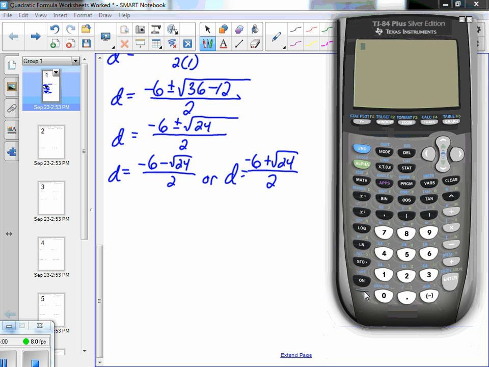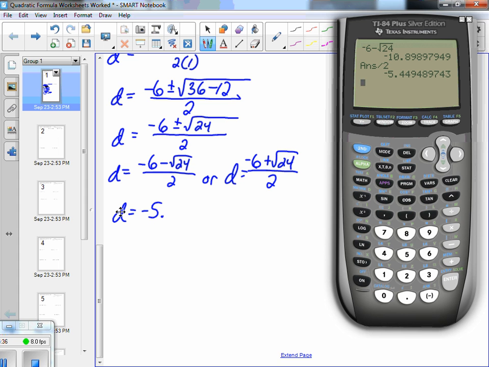What I think will work for everybody is to do this, do -6. And on my calculator, I can't type in the minus sign 6. For us, negative signs and minus signs are the same thing. My calculator's not quite that smart. I had a separate negative sign. So -6 minus the square root of 24. And then if I go ahead and hit enter, and then divided by 2, that'll work. And then we round it to the nearest whatever. For now, nearest 10th. So we'll say d equals -5 point.